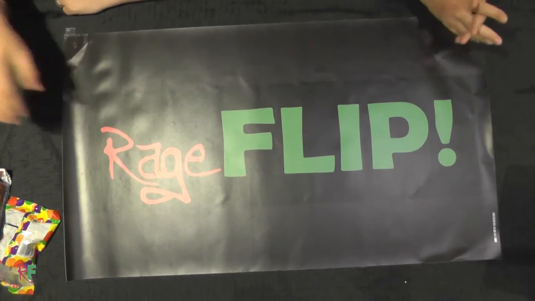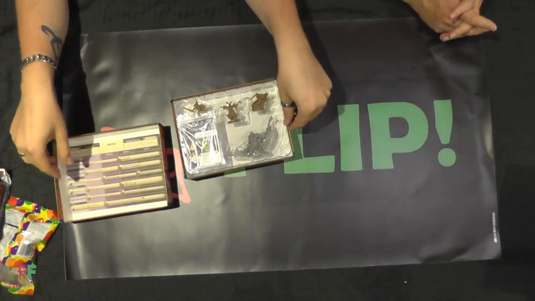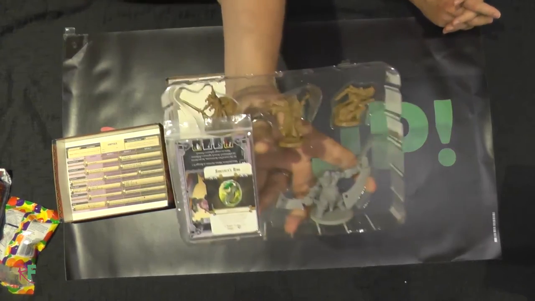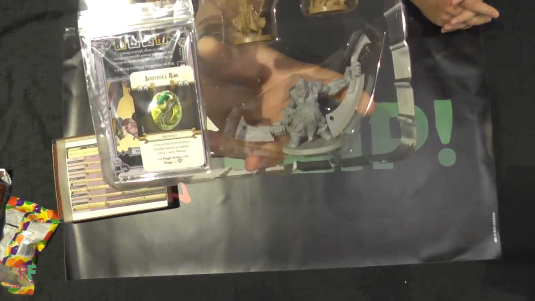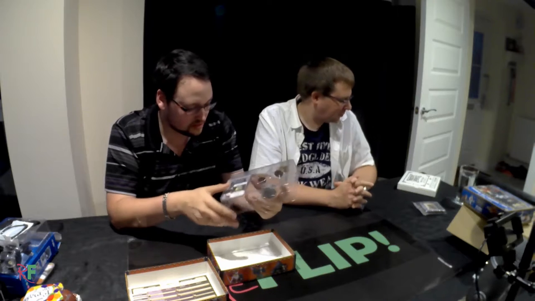So yeah, we've got to show off the massive weapon this guy's got. Oh geez, it's like a pair of meat cleavers. Yeah. And considering how tall he is, trying to get it out the box. It is just like a giant pair of meat cleavers. It's about the height of one of the characters, easily. That's disgusting.